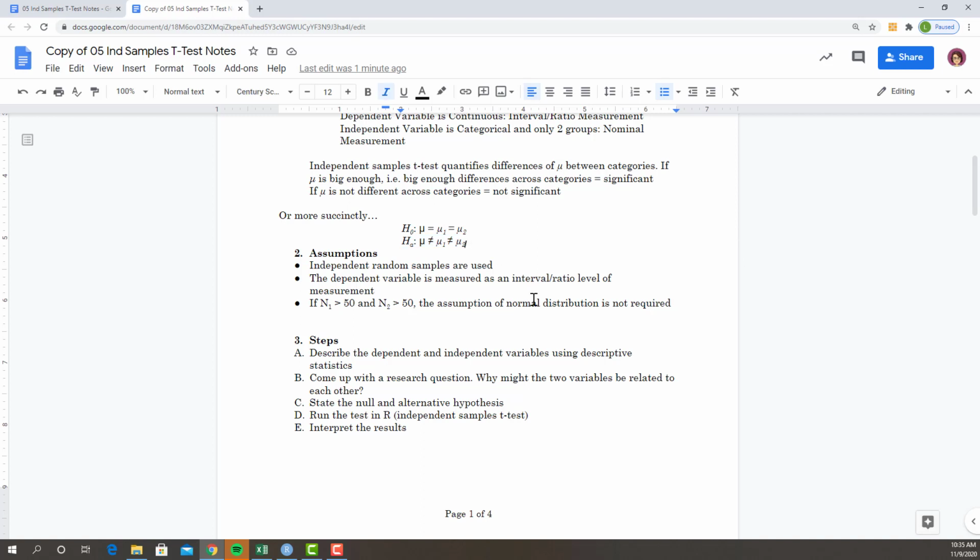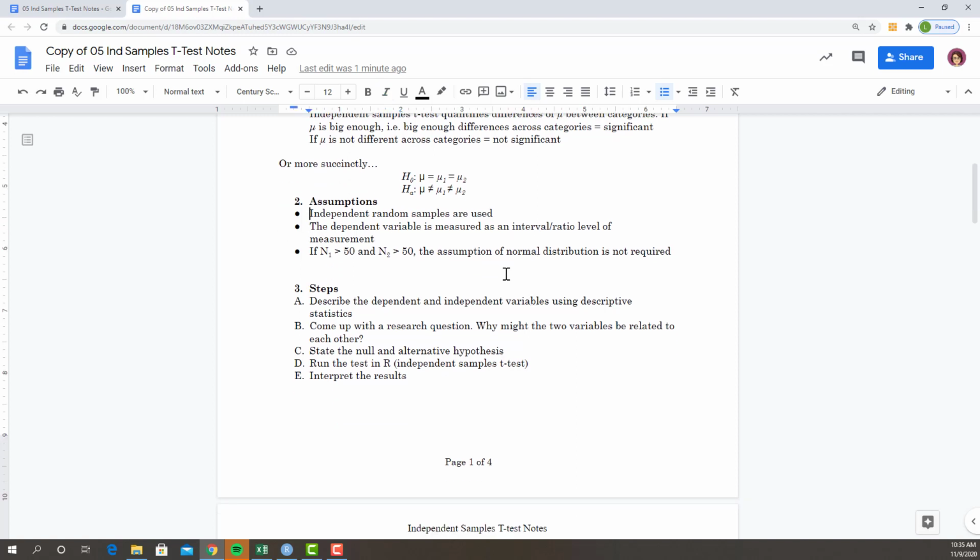So we're getting into more sophisticated analyses, so that means we have to start talking about assumptions. In an independent samples t-test, there are some important assumptions. The first one is that you use random samples when creating your information. So we're just going to assume in the ANES dataset that they use good random sampling practices when they were asking people if they would complete the survey. We have no control over this first one, I should be clear.